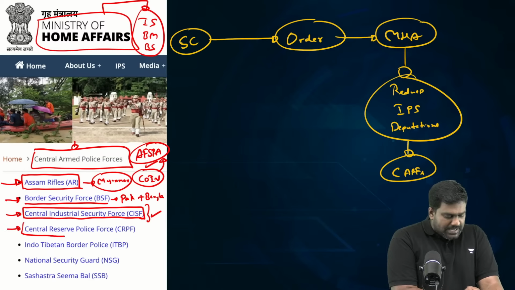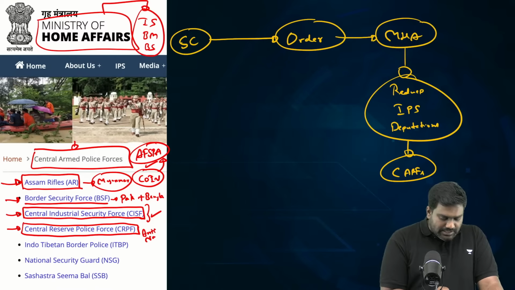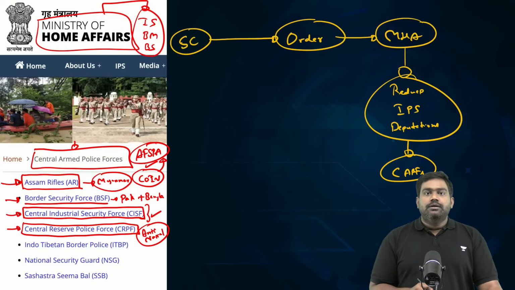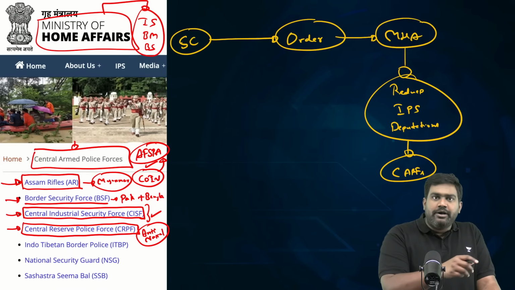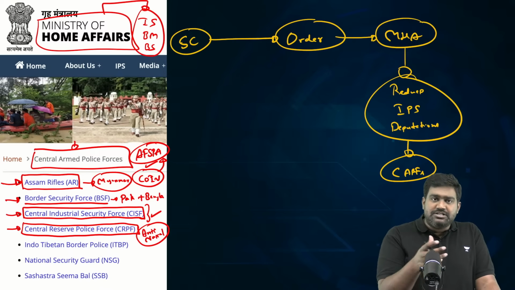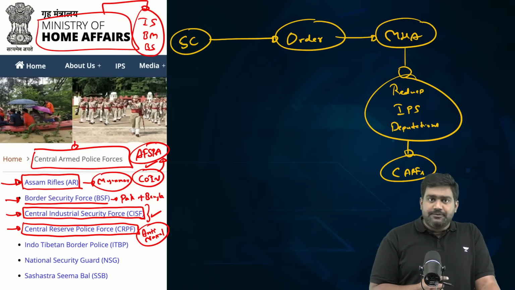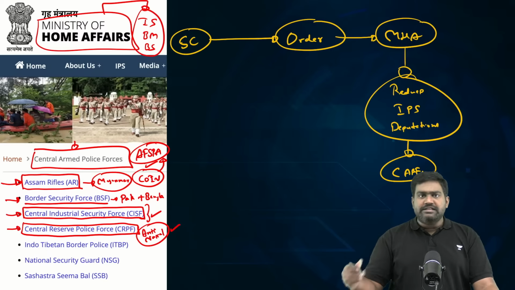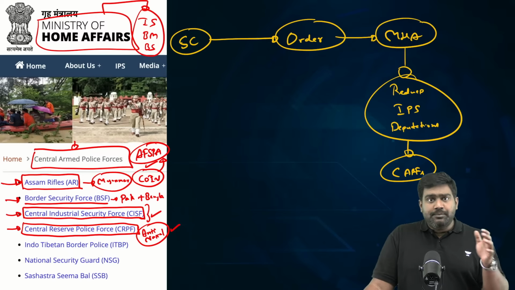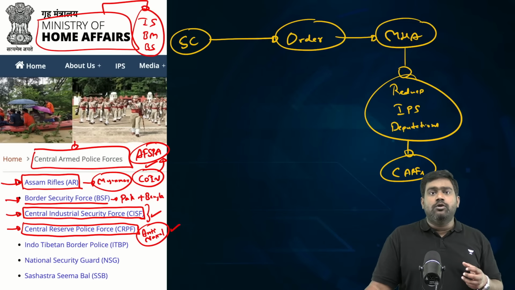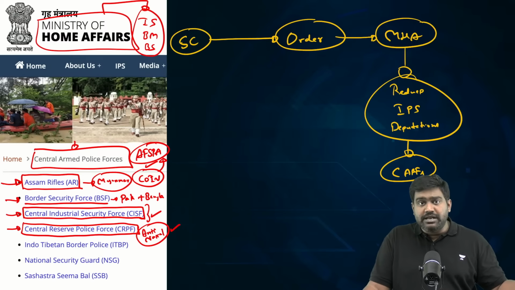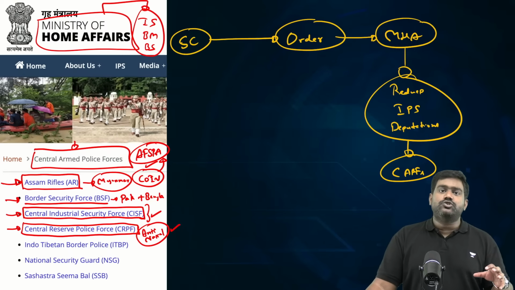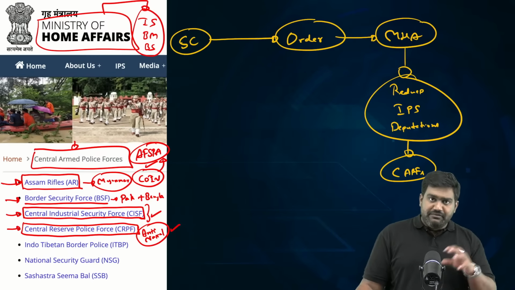Then we have the CRPF, the Central Reserve Police Force, which is the primary anti-Naxal force of the center. So CRPF battalions, including the Cobra Special Forces, are deployed in Naxal-affected states like Odisha, Jharkhand, Chhattisgarh to combat Naxalism. And CRPF can be deployed in any other part of the country as well. Right? They are deployed in Jammu and Kashmir in an internal security role to maintain law and order. Sometimes they're deployed in Northeast India as well, for example in Manipur to handle the law and order situation. So CRPF has a very versatile role.